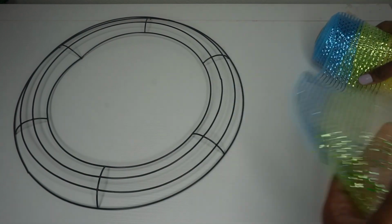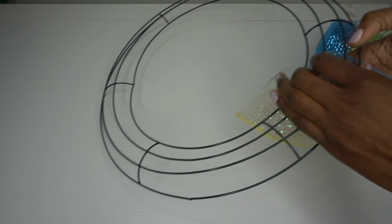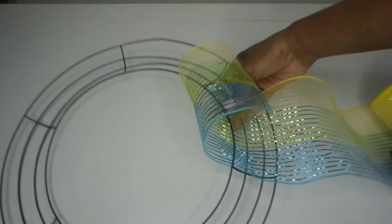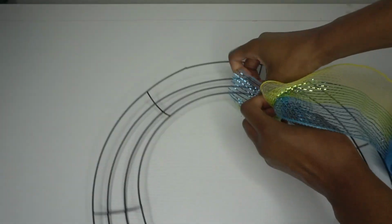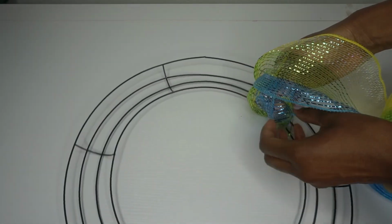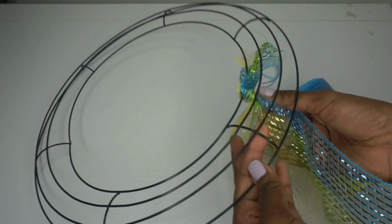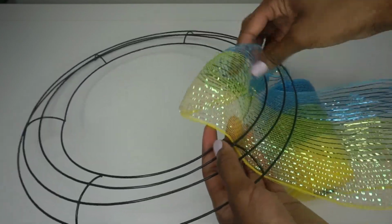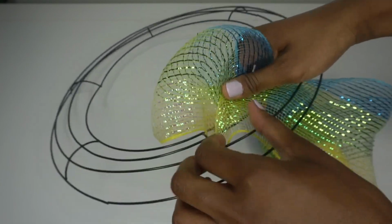Alright, I'm going to unravel my mesh. Place it on the inner ring. I'm going to tie it in a knot. Just like that. And then I'm going to bring my mesh through the first space to make a nice size poof. Again through the second space.